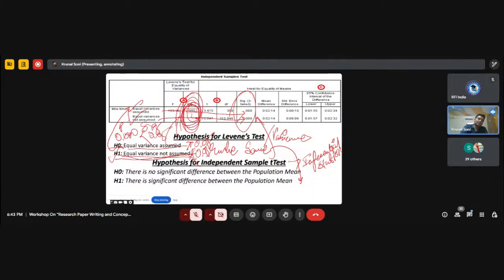But here the P value is less than 0.05, so you have to remove that row. You should not look at any figures portrayed over here. You have to remove it. These figures are not important and you don't have to report them in your interpretation. You have to report all these figures in your interpretation. Is it clear? Because equal variance is not assumed for you. I hope I'm making sense. Yes, sir. Should I run this test? Yes, sir.